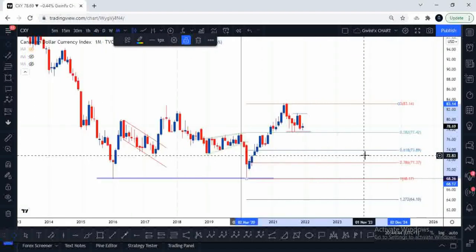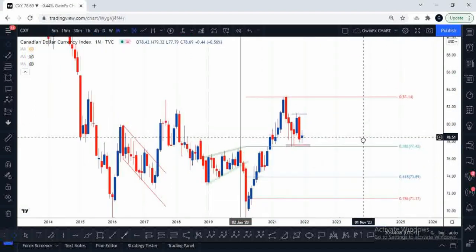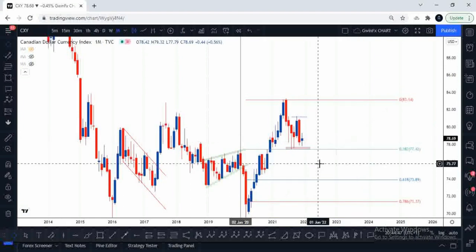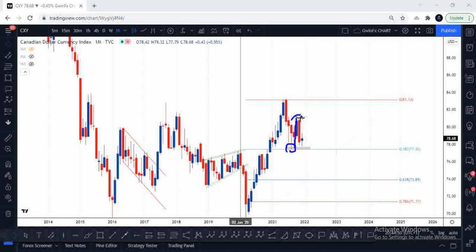Possibly what we had here is price drop down into the 38.2 Fibonacci retracement area and then create what could also be seen as a rejection of that territory. Price created that rejection and pushed to the upside, but the bulls couldn't maintain the push to the upside. However, price dropped just slightly below back into this territory here to further look for liquidity.